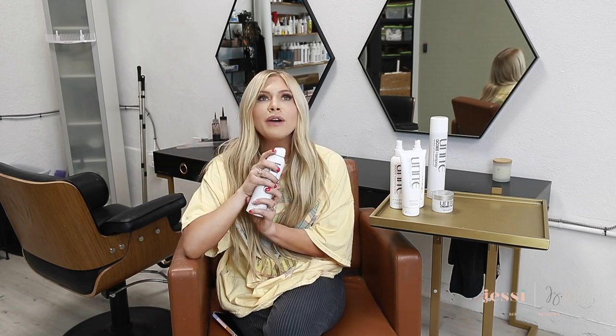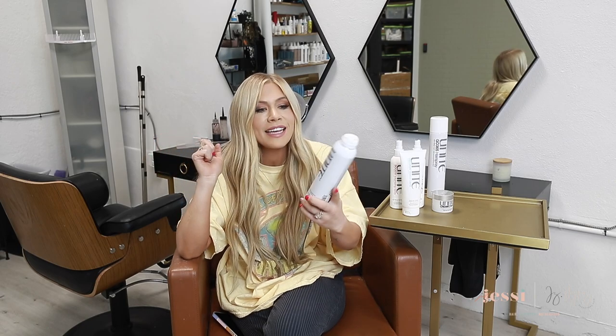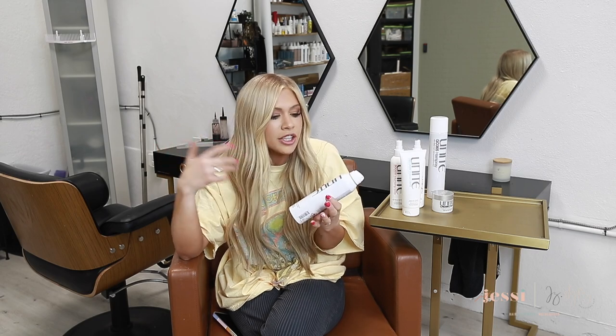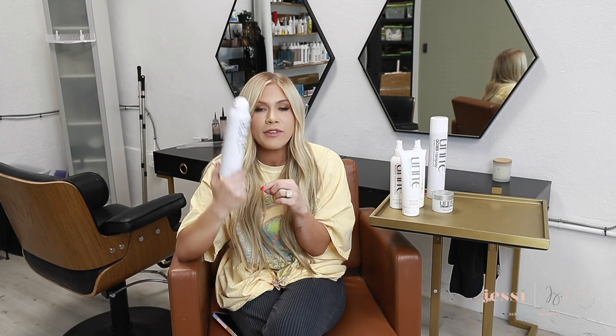Once the hair is dry and styled, this is my go-to — if I had to use one product from Unite for the rest of my life, it would be the Texturizer Spray. It's a dry finishing texturizing spray and it's amazing. I love using it on myself and my clients. If you want big, textured, beachy hair — which is really in right now — I curl my clients, don't touch it, spray this in, then run my fingers through to piece it out and make it more textured. It has so much grip and gives that beautiful separated, beachy Instagram-worthy look.